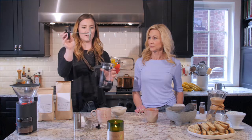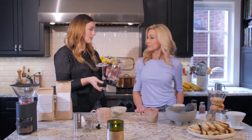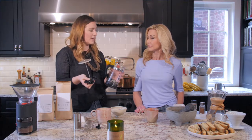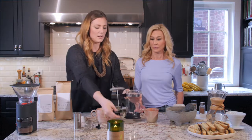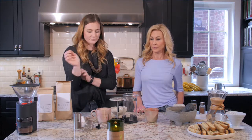So you have your filter. It's also nice because you don't have separate paper filters, so you can think of that as a bit more sustainable and also less mess. And then you put your coffee in and press, and we'll go over that.